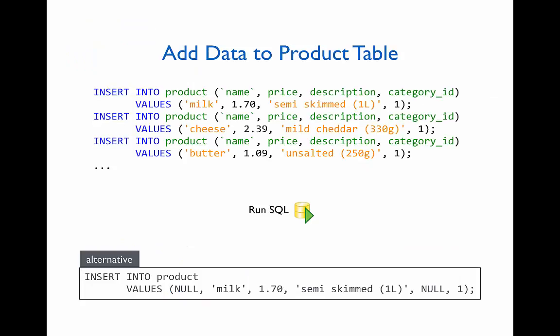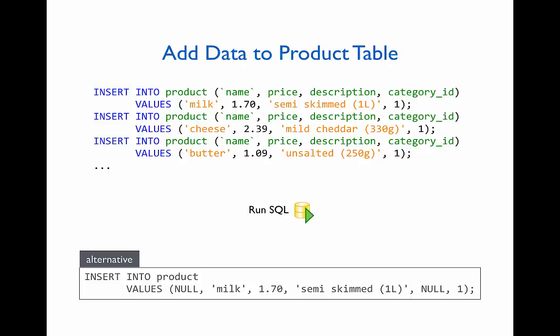Now let's add products to the product table. This is similar to what we did for categories, but we're adding more field values in our records. So the SQL statements at the top of this slide provide values for the columns they explicitly list after the table name. The 2 columns not listed are ID, which is the primary key, which again starts with 1 and gets incremented for each record, and last update, which is a time and will get a timestamp when any field in the corresponding product is updated.